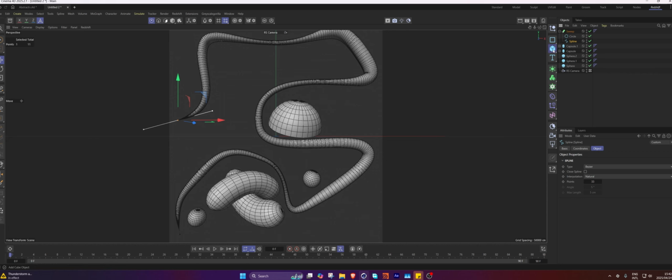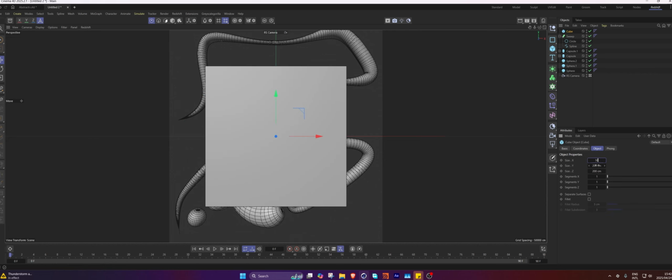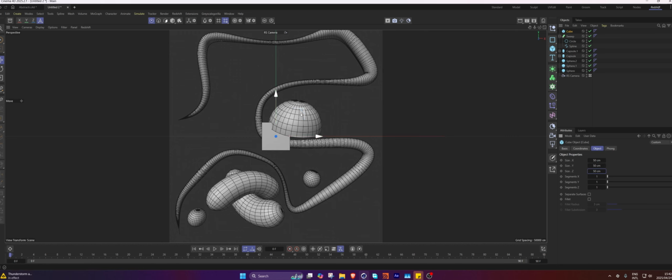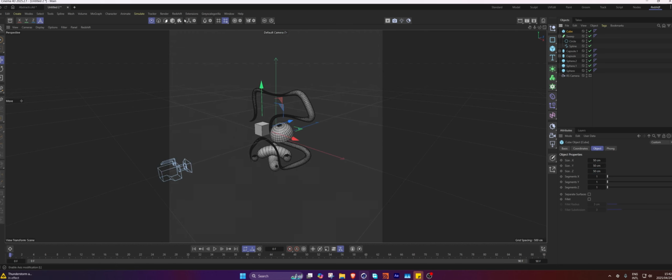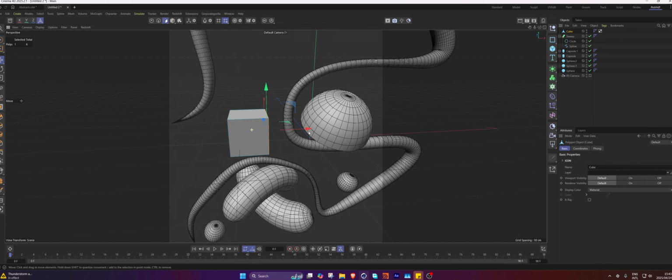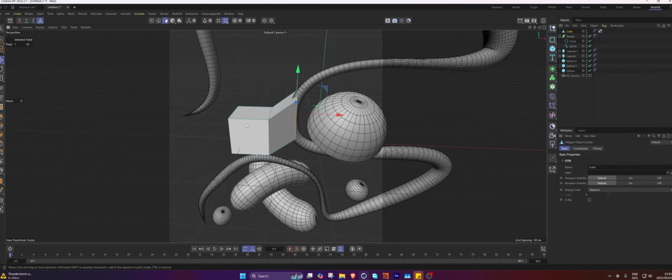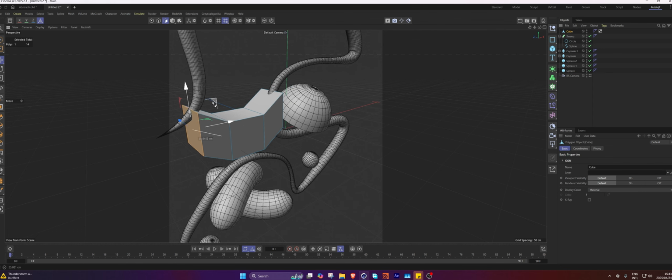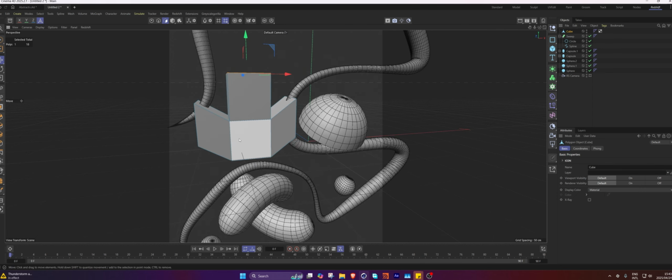Cool, let's go over here, let's create a cube. Let's maybe make this like 50-50, like that. And then I want to go out of my camera over here, and let's just create like a kind of weird shape. So I'm going to grab this, drag these out like that, just something like that. Let's go over here, click US.